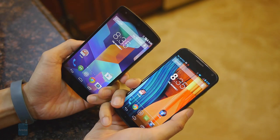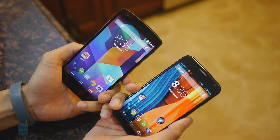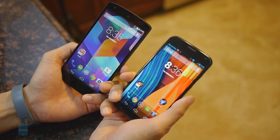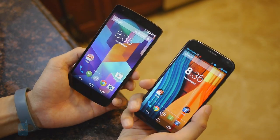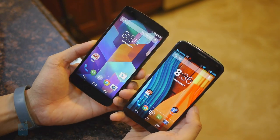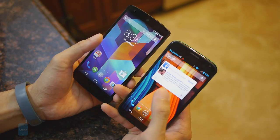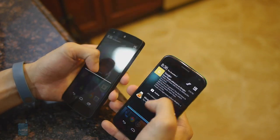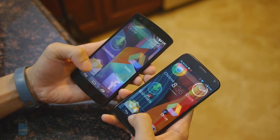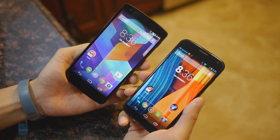The Nexus 5 is running Android 4.4 KitKat — the latest version — and comes with some enhancements over the slightly older Android 4.2.2 Jellybean on the Moto X. The nice thing about both experiences is they adhere to the core foundational aspects of Android: rich home screen personalization, the notifications panel works the same way, and the overall look and feel is very similar between the two since they're mostly stock, though there are some enhancements we like about both devices.